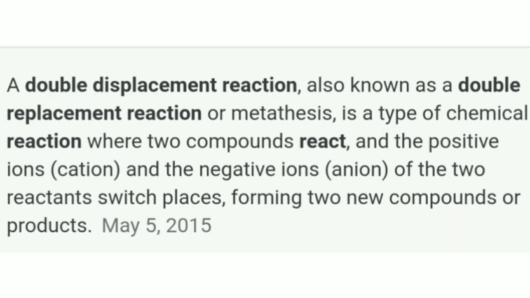Now the next part, let's come across another type of displacement reaction, that is the double displacement reaction, also known as a double replacement reaction or metathesis. It is a type of chemical reaction where two compounds react and the positive ions, cations, and the negative ions, anions, of the two reactants switch places, or you can say that they exchange their places.